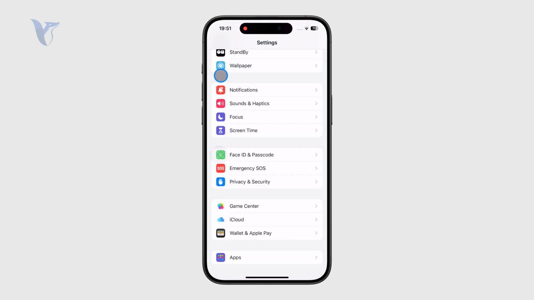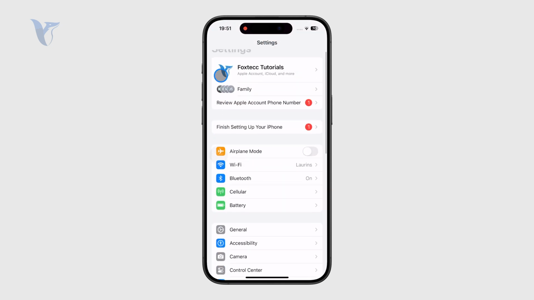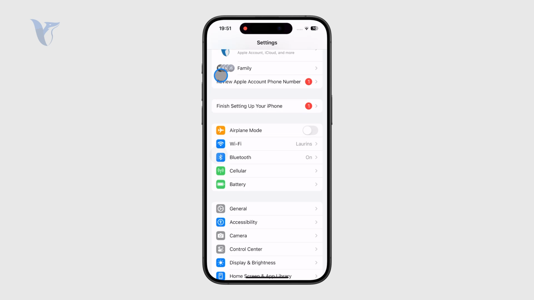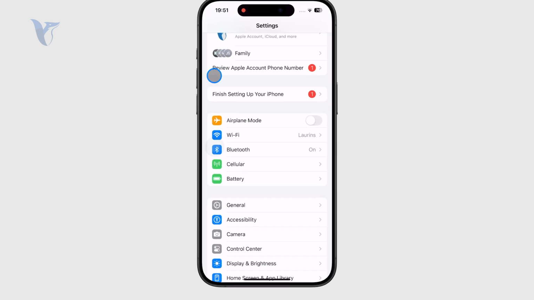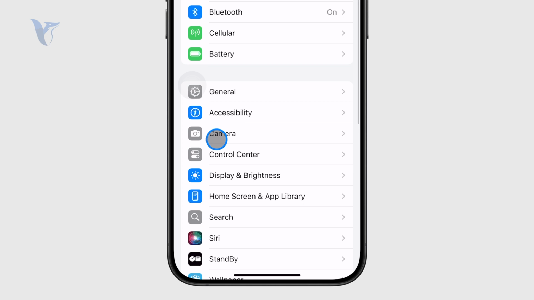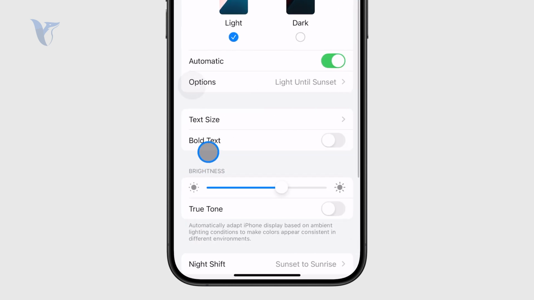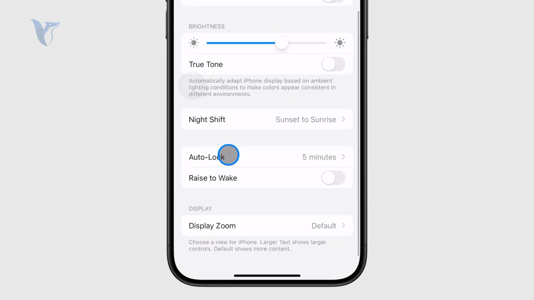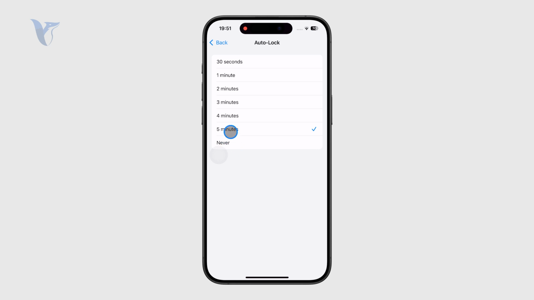A lot of times when you leave your phone untouched, it just goes black and it just dims for a few seconds before it fully locks. And this can be managed inside of the display and brightness right there. You can see we have the auto lock, and I would recommend you to bump it up, right? Don't choose never. That's kind of not really a good idea if you ask me. I like to keep it at 5 minutes, but anything above 30 seconds in my books is a good idea.